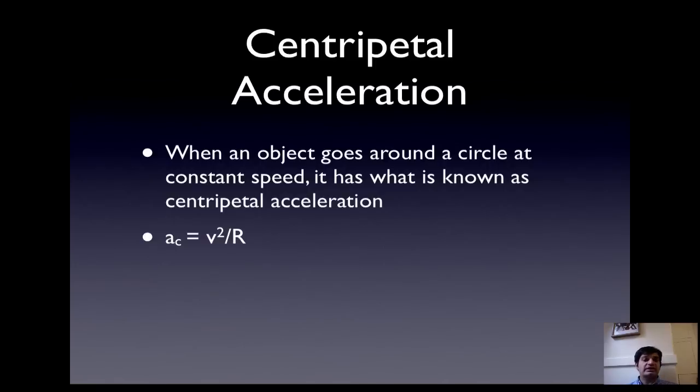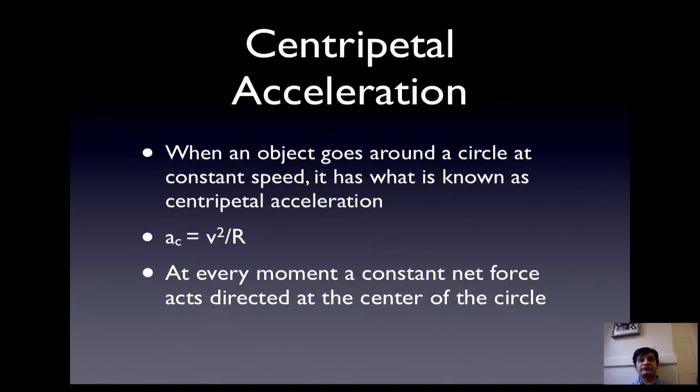Now, there is a way to come up with this formula using calculus and some other derivations. For this pass right now, we're going to simply say that this is the formula, and for the next week or couple of weeks, you're just going to memorize this formula and use it. We will have an explanation later, but for now, when we have an object undergoing centripetal acceleration, meaning that its speed stays the same, but it's changing direction because it's going in a circle all the time, use this formula to describe its acceleration.